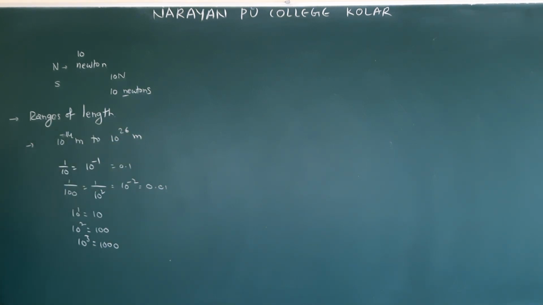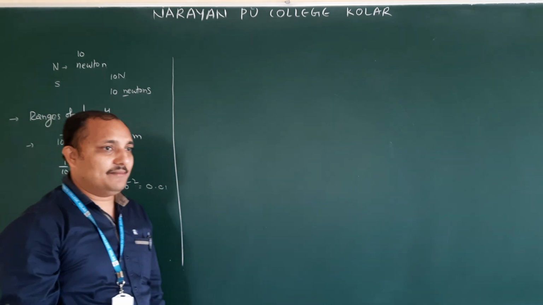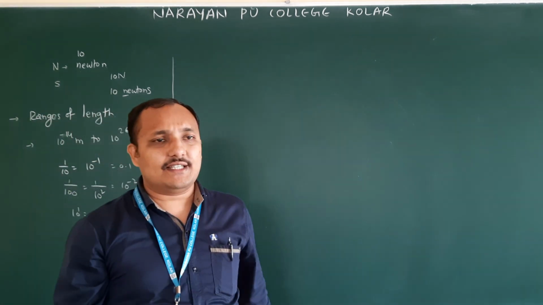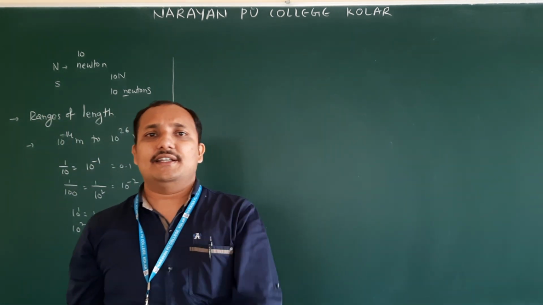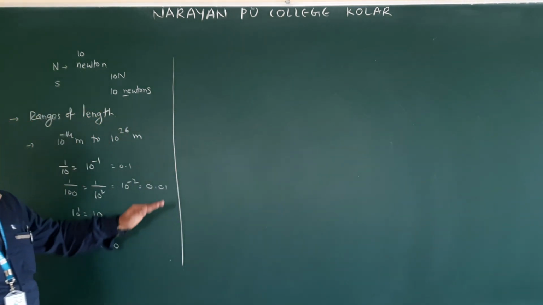They have given that in one tabular column. You can see this is the range of it. Whenever we get a small length, we say centimeter. In meters we say meter. Meter means 100 centimeters. Like millimeters also we can write. Isn't it? Same like that.